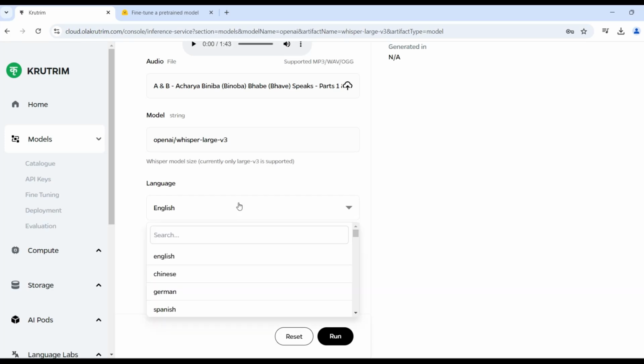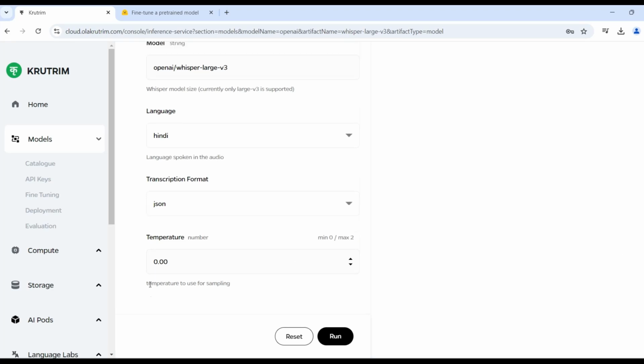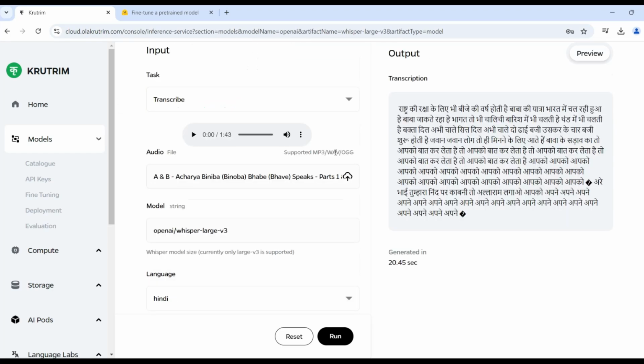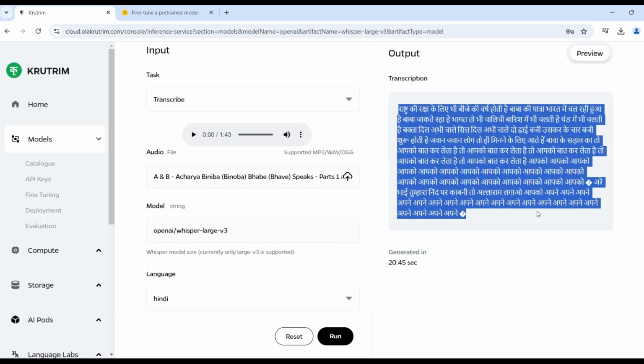This audio is in Hindi, and you can mess around with these values and see how good a result it gets you, and that's why it's called the playground. We have got the response, it's in Hindi, and it's given the right transcription of the audio.